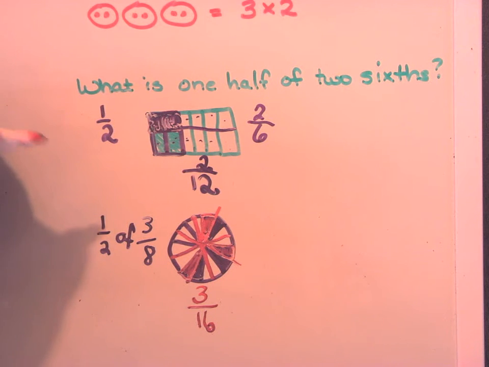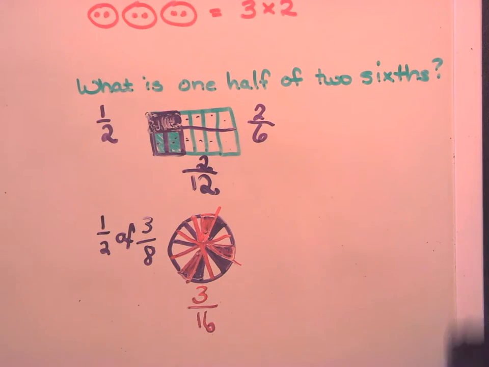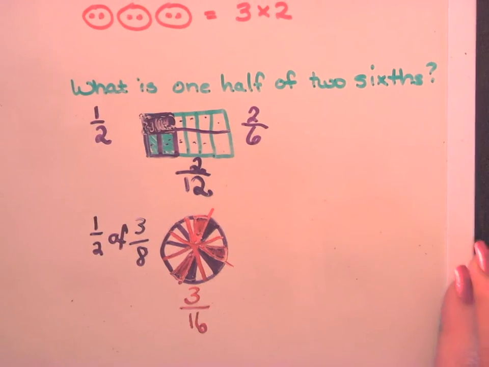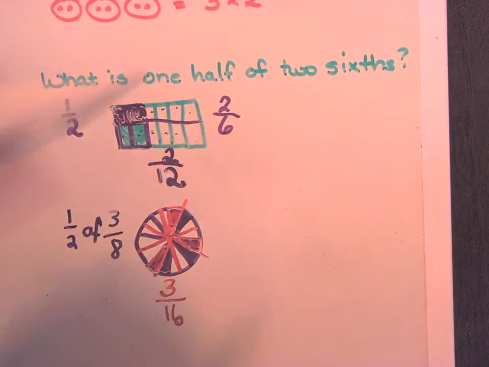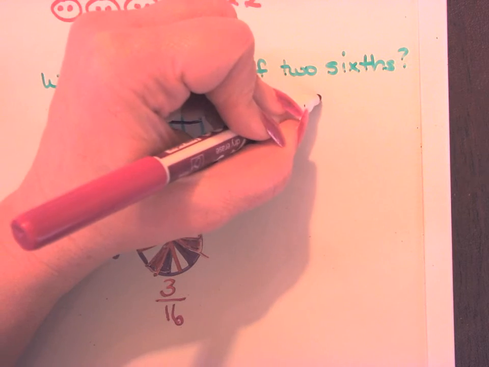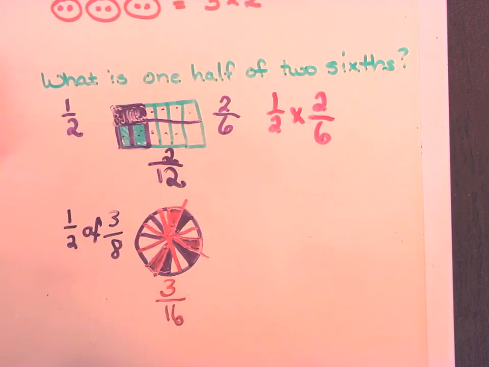Trying to figure out, well, wait a minute, what is that? How does that look? Well, let's take a look at what we do in an actual multiplication of fractions situation then. So we had, on this top one, 1/2 of 2/6. Okay, so let's move this over a little bit, and we'll do 1/2 times 2/6. 1/2 times 2/6. That's what it would look like.